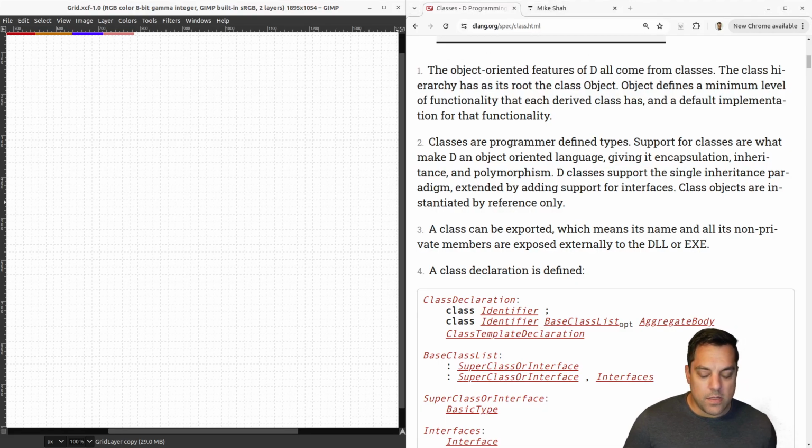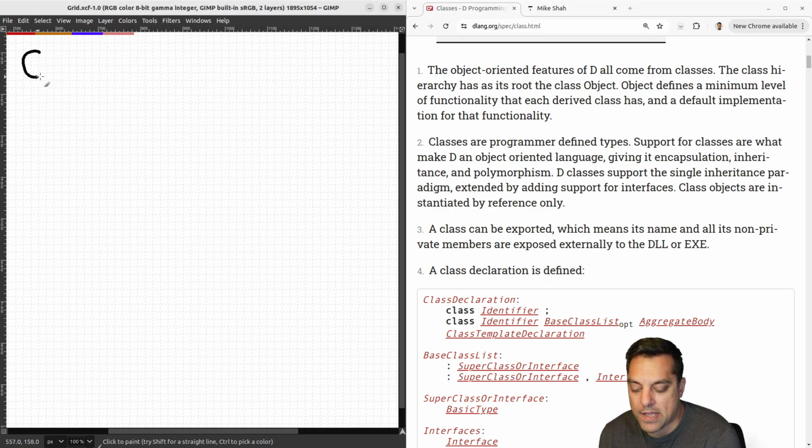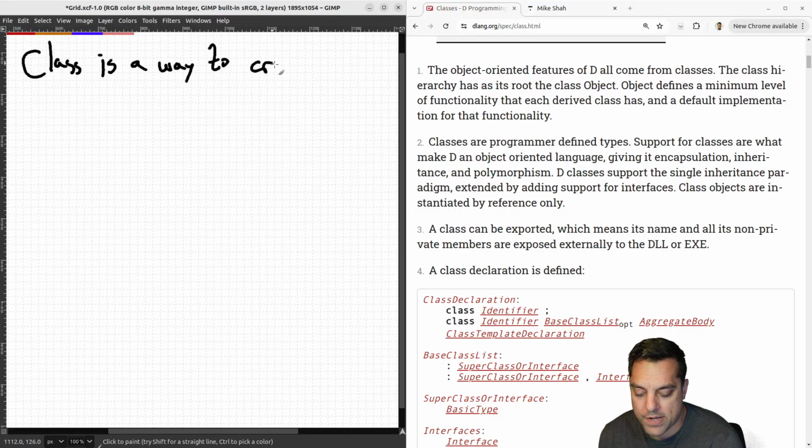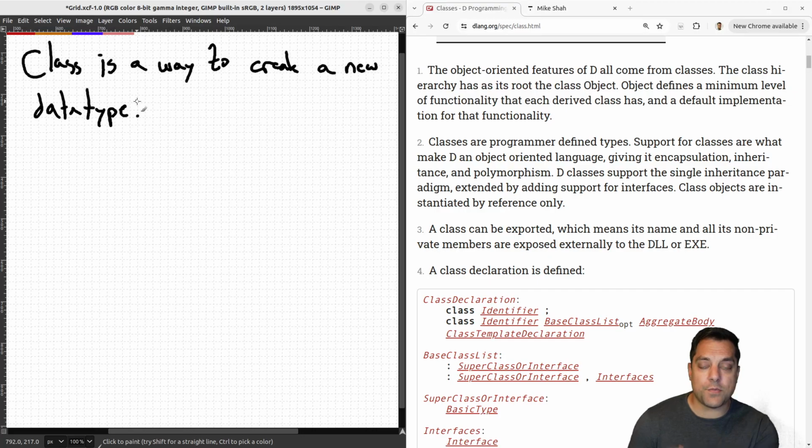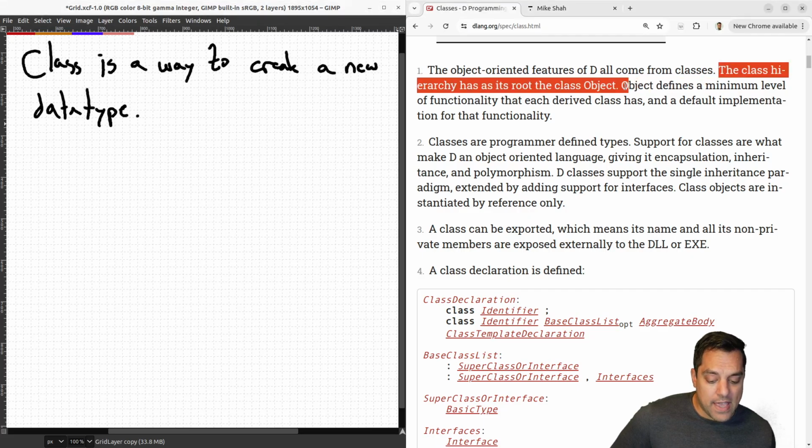So the first thing to highlight is, again, a class is a way to create a new data type. Okay, so similar to structs in that we could create a new data type, class also allows us to do it. Now, the distinguishment here is that we have a hierarchy.